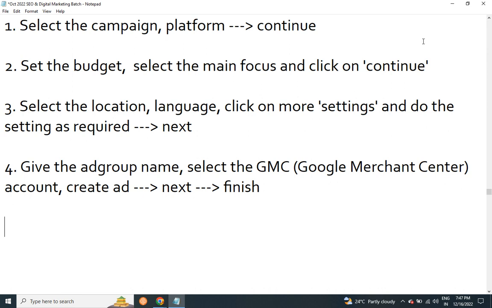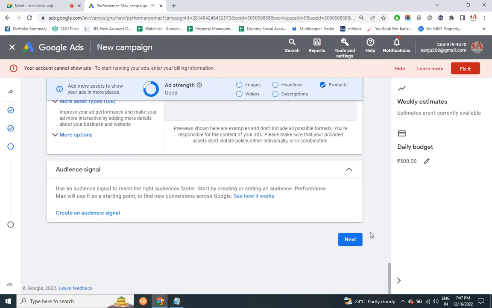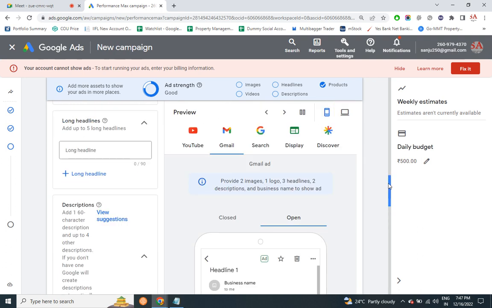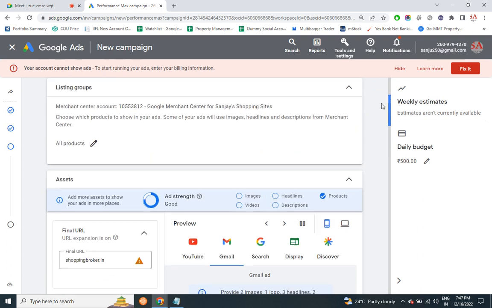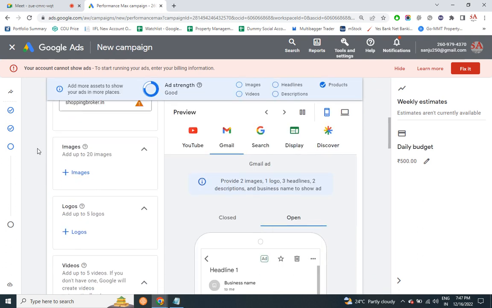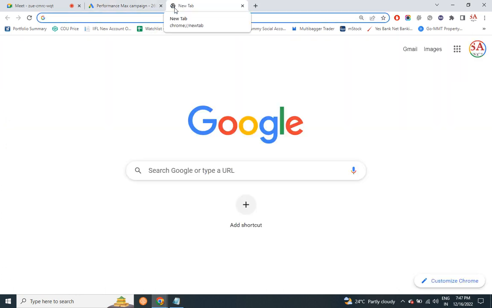Alright, so in order to create an ad, you require images, videos, headlines and all. We have already seen. Let us quickly create one. Images. Let's say that I want to display an ad related to a microwave.